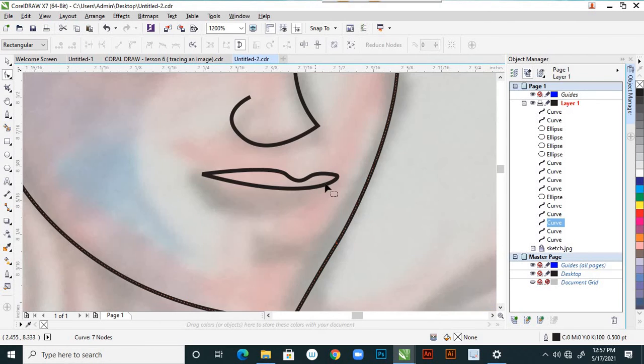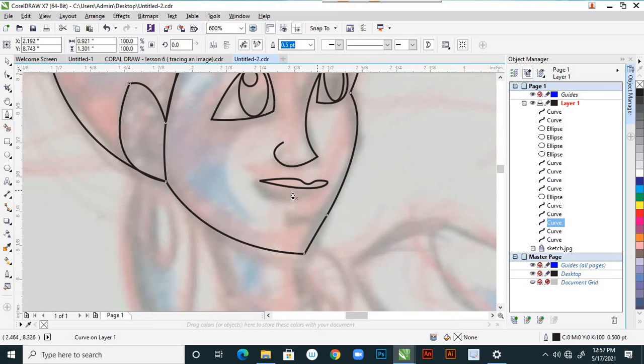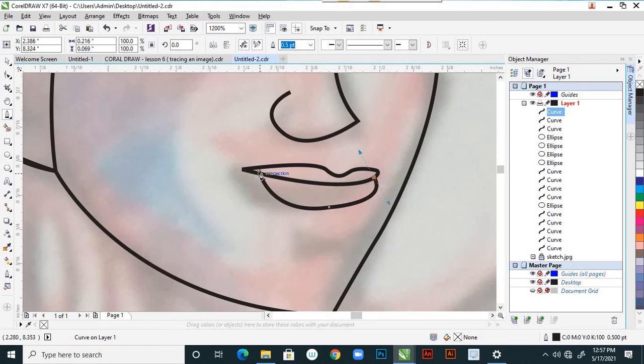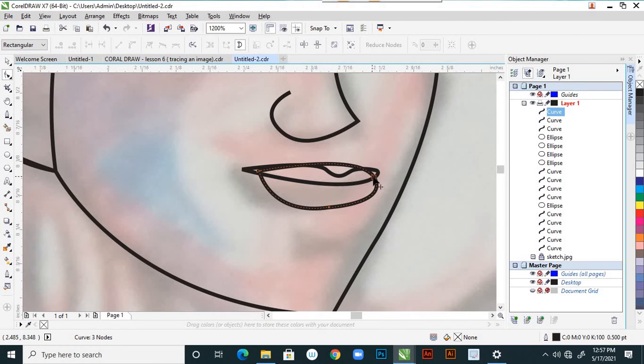So now below that, that lower lip, I'm taking this lower lip. Suppose it is a bit bigger than the upper lip. I'm using Alt, yes. Now give the proper shape of this.